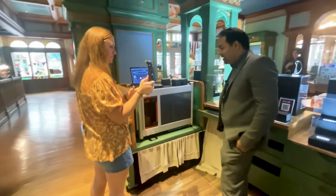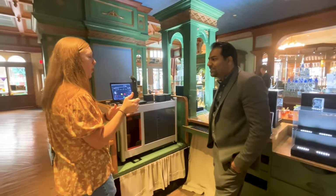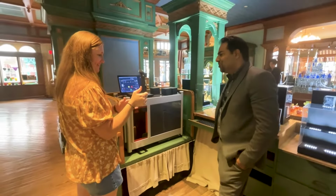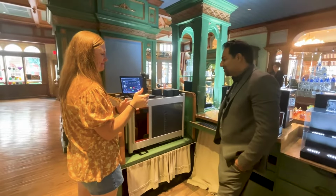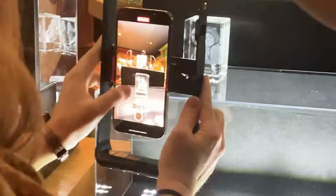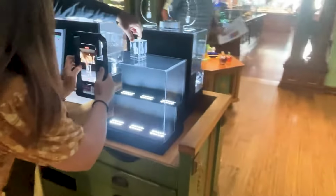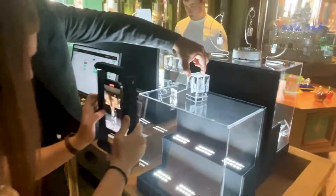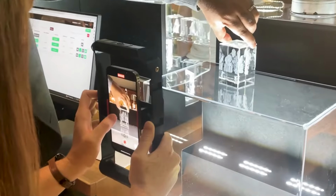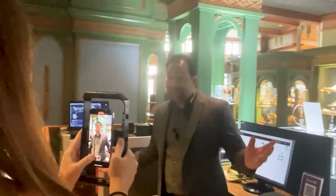The burn time on a keychain when we first started 20 years ago was somewhere around 70 minutes. Now, the keychain is done in under 2 minutes, and the blocks, ranging on size, somewhere on average, we say about 20 minutes. When it's done, it looks like this here. So you can see the image from the front. And if I turn it around, you'll see the 3D profiles from the side. And the beauty, of course, being at Walt Disney World is that you can have Mickey and Minnie and the Disney logo. And that's a little bit of the behind the scenes on how it's made.